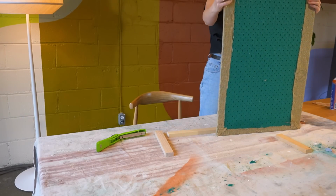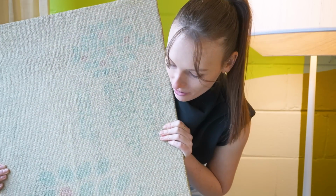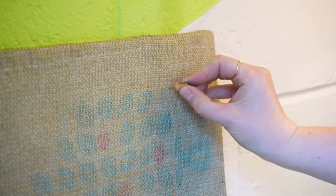Okay, that was really easy and this looks so good. And I'm glad my little stapler worked out. This is a really soft material, so it's good enough. Now, should we see if the pin board pins? Because I actually don't fully know. Drum roll, please.